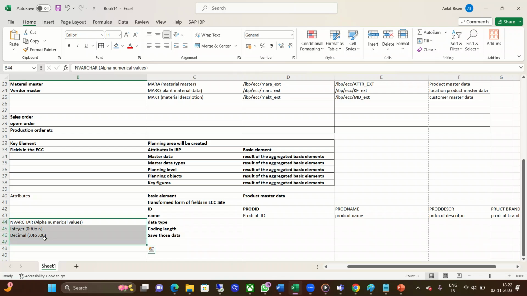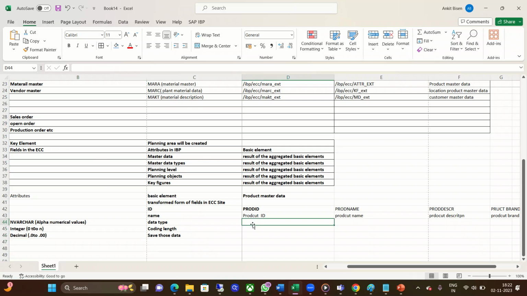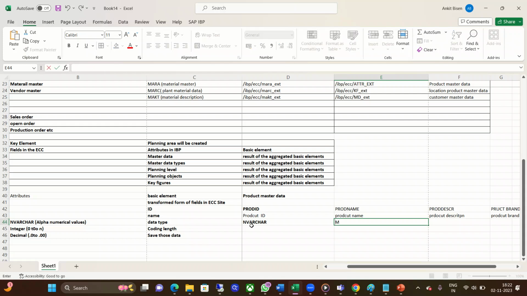So you have to know which kind of data you will utilize when you are performing any operation. Here you will use varchar, here also varchar, here also varchar.